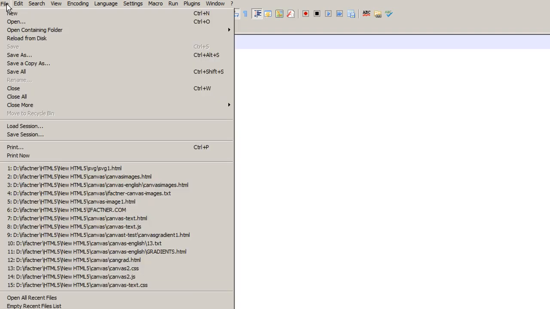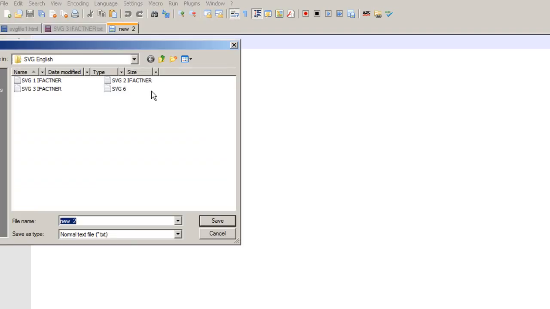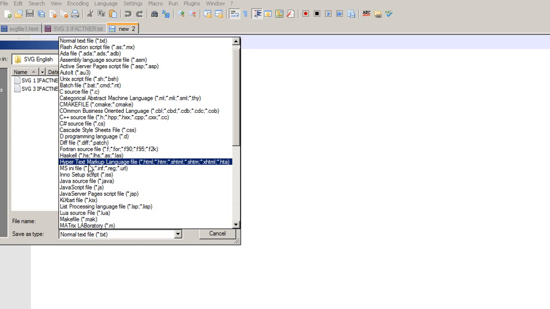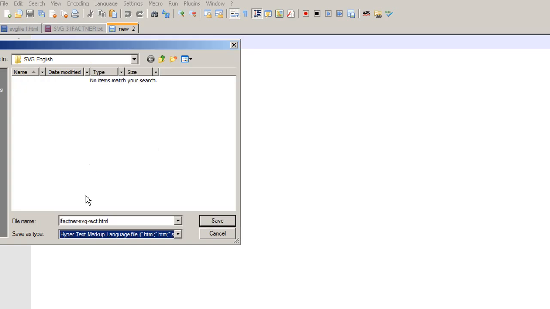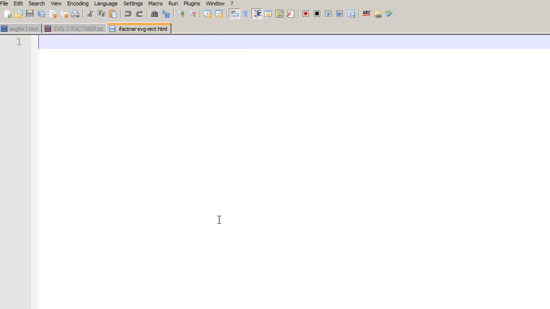I click on File, Save As, and give a name to my file, which is ifactner-svg-rect, and I select in the Save As type dialog box hypertext markup language. Now it would save my file in .html format, and I click on the Save button.